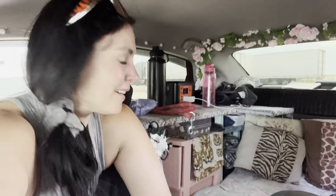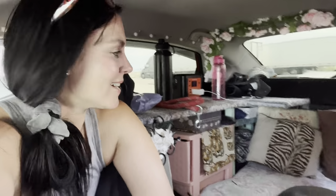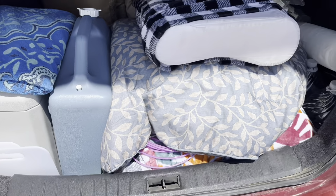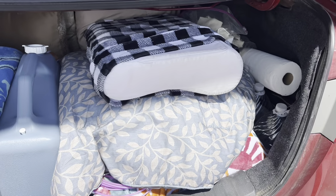This is live for travel, not just being nicely set up, but you can see it's pretty darn organized. For now, I have my fridge in the trunk as well as a 6-gallon water container plus 3 additional gallons of water. By the way, Chloe and I are on an epic trip far beyond the Southwest.